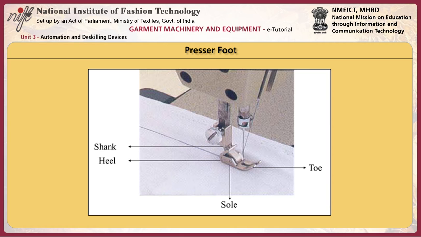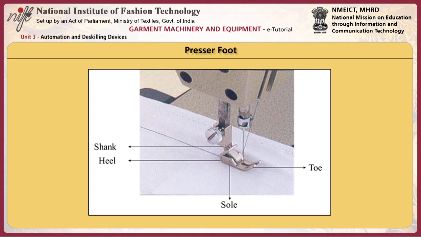The pressure foot is attached to the pressure bar, which in turn is in contact with a spring. The spring compression is controlled by a thumb screw nut, which is used to adjust the pressure foot pressure. The section that contacts the fabric is the shoe. The lower surface of the shoe is the sole. The amount of pressure can be adjusted for stitching speed and fabric type and weight.